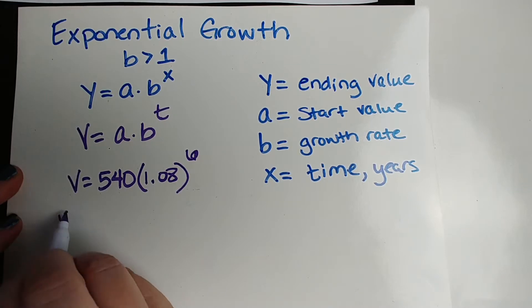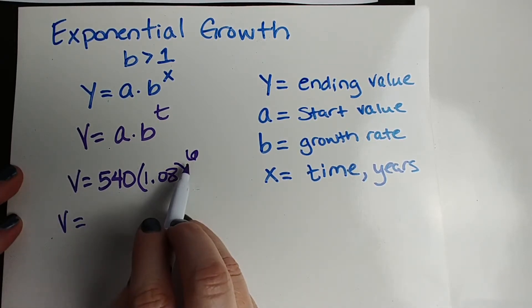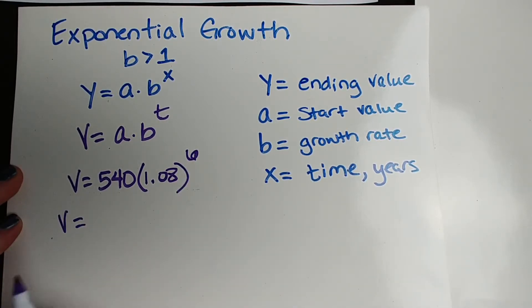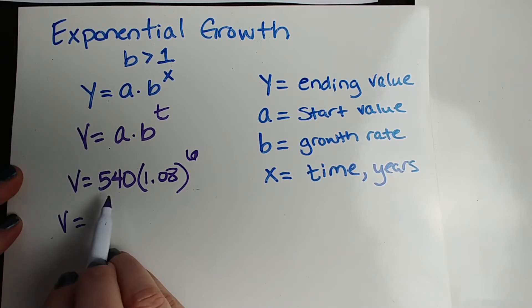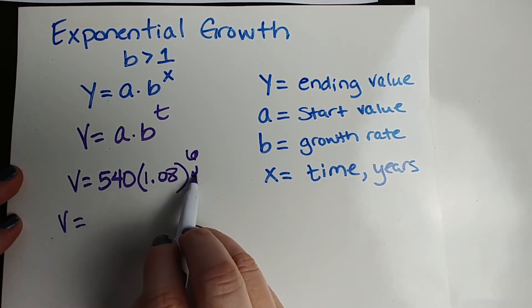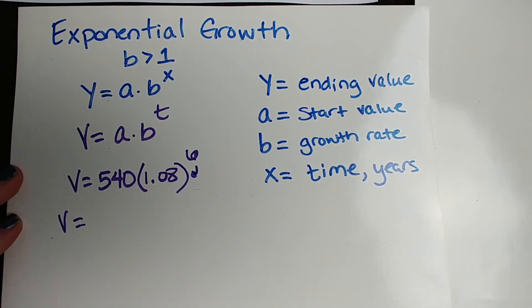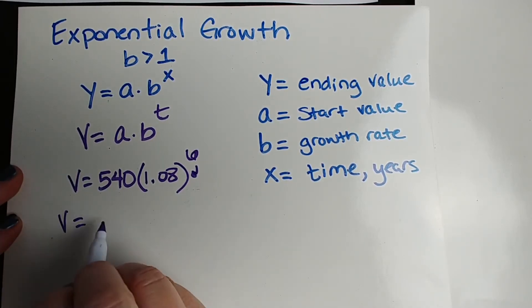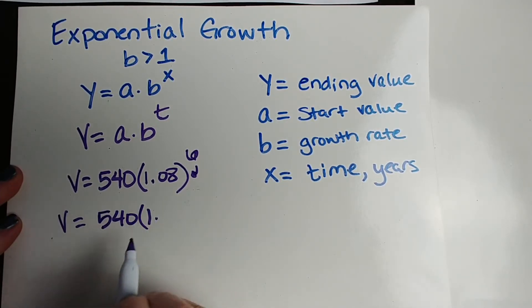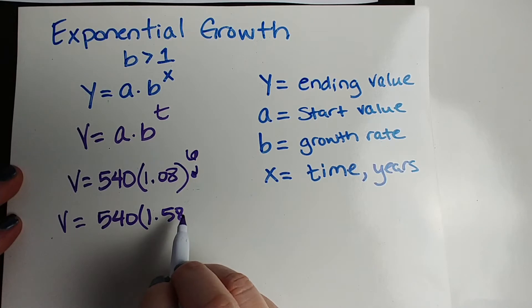Alright, so let's let the calculator do the work. We're going to get 1.08 raised to the 6th power. Remember, this is not going to be raised to an exponent. Exponents only affect what's beneath them, unless there is a bracket around the whole thing. So 1.08 to the 6th power, we have to do exponents first.